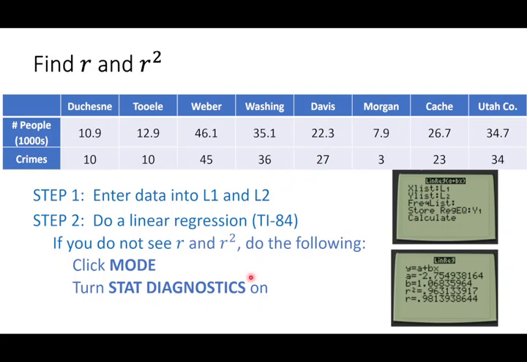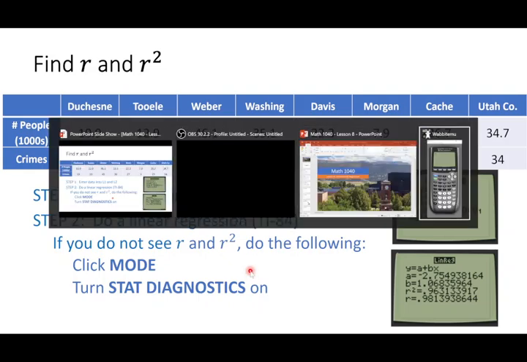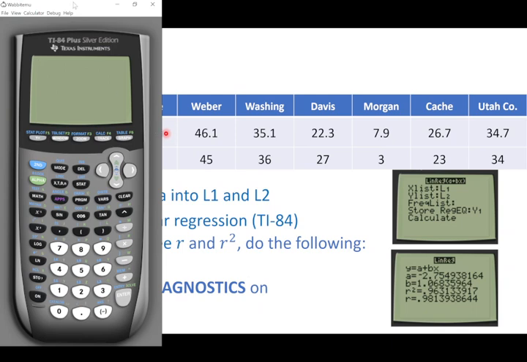So I didn't think the screenshots showed it very well, so I'm actually going to pull up an actual calculator emulator and show how to turn it on. What you're looking for is this Mode button, and there's a lot of things in here that you can do, but what you're interested in now is if you scroll down with the arrow. I'm sorry, the emulator is very laggy.